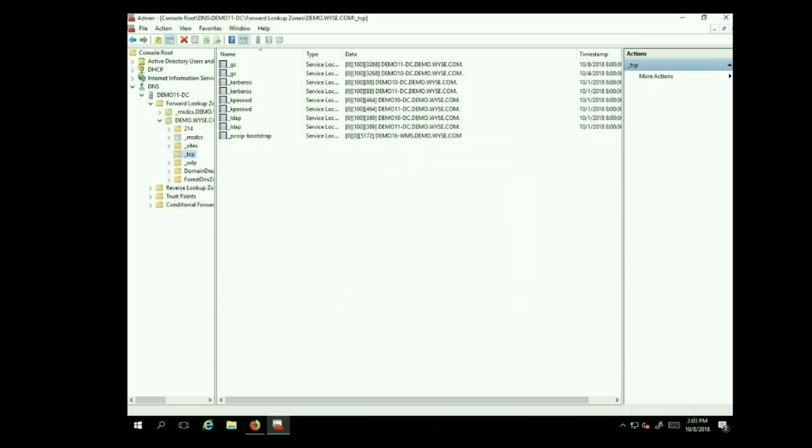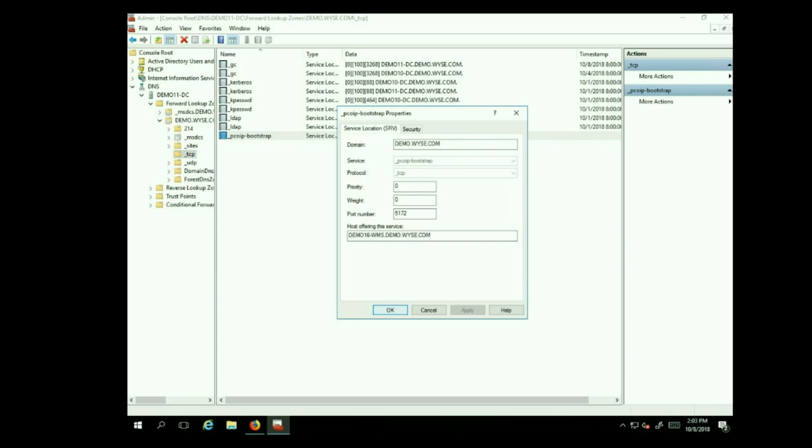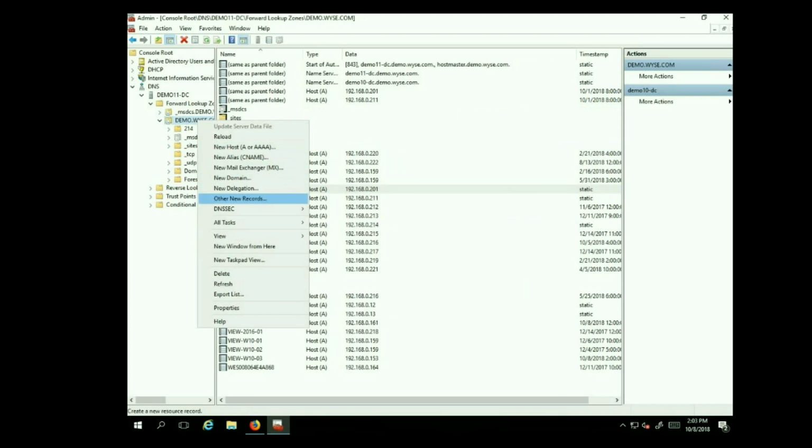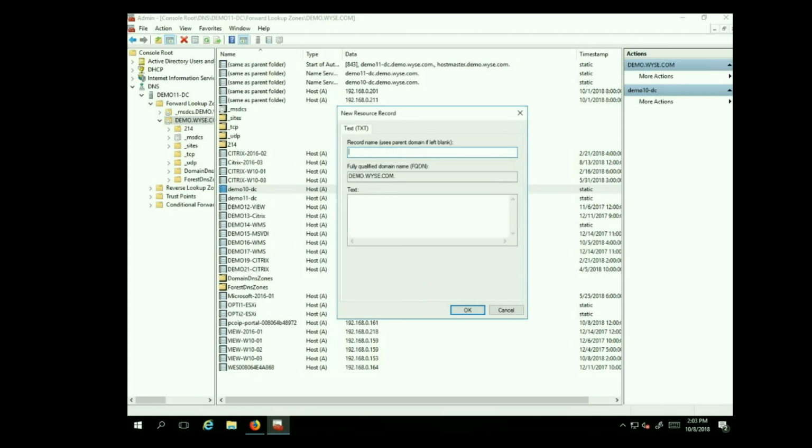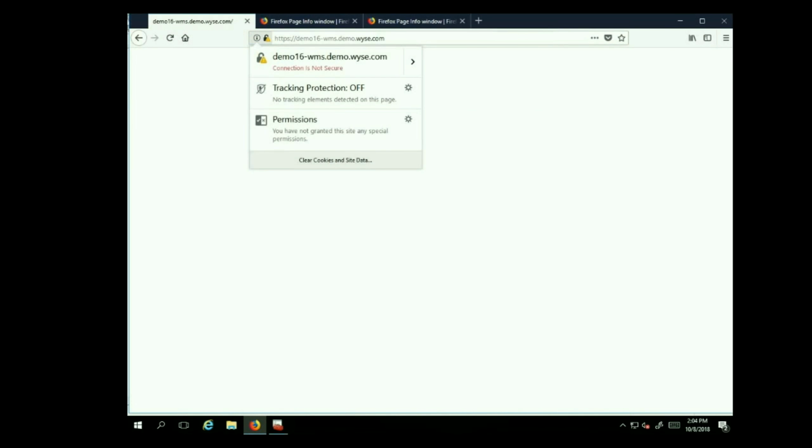Now there is one other DNS entry that's required, and that's the SHA fingerprint for my Wyse Management Suite. So I'm going to go ahead and create a text record. This record name is going to be, again, the name of the server. So again, going back for me, it was the demo16 WMS, but yours would be the DNS name for your WMS server. And then for the text, I'm going to just put PCIP-bootstrap-cert equals. And again, I have to put that SHA-256 fingerprint. So I'm going to show you a couple ways to get it, and one of these ways should work.